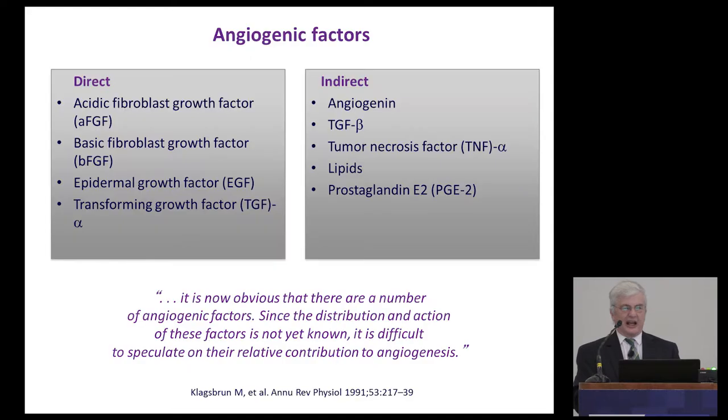The idea would be to identify angiogenic factors — mediators of blood vessel growth — and potentially target them. At that time it was a formidable challenge. Based on the technology of that period, you needed to purify a protein essentially to homogeneity to obtain an amino acid sequence, which could then enable cloning. All this work could take 10 years. Now, of course, all of this is completely obsolete given extremely powerful proteomic and genomic technologies.